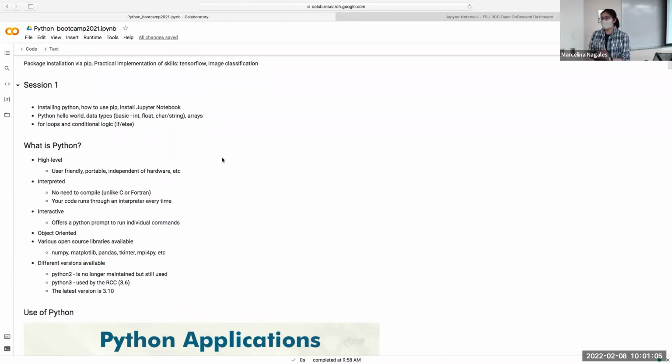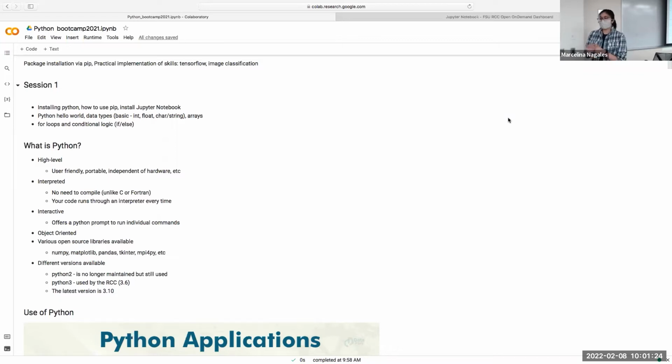So something that you code for Python 2 cannot be run in Python 3 and produce the same output, and vice versa. So that's why it's important, when you have a Python notebook or even your installation of Python, that you know which Python version you're installing, and that way you are coding for that specific Python language.